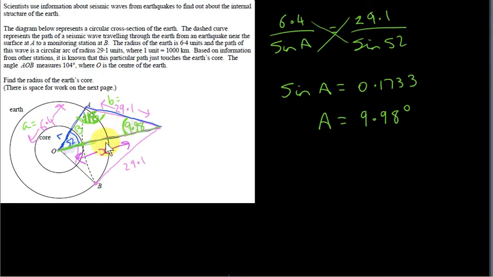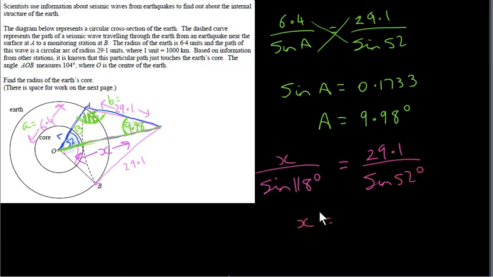We just use the sine rule again. We just have a side and its corresponding angle. x over the sine of the angle opposite x, which is 118 degrees, equals, now we need another pair. So we can use this side here, 29.1 divided by sine 52, or we can use 6.4 divided by sine 9.98, as long as the side and angle are opposite each other. So I'll use 29.1 divided by the sine of 52 degrees. And to find x, we just cross multiply: x sine 52 equals 29.1 times sine 118. So we multiply 29.1 by sine 118, and we divide that answer by the sine of 52. That's just rearranging. You get x equals 32.6 units. So that's x. That's the distance from O to the center of this circular arc.